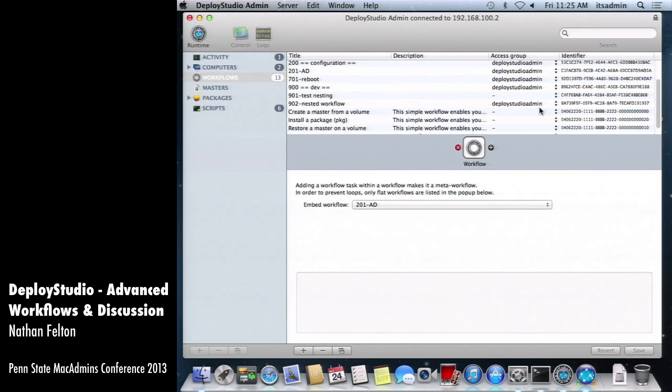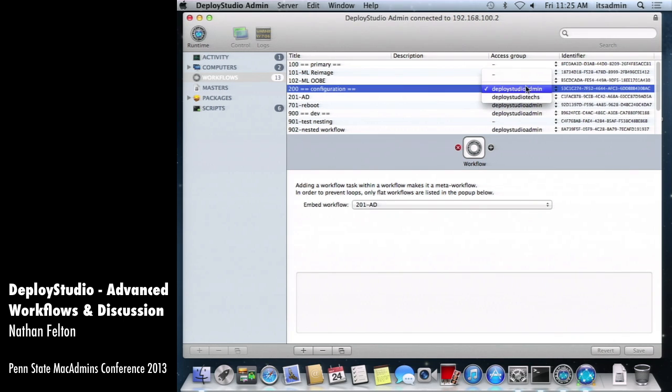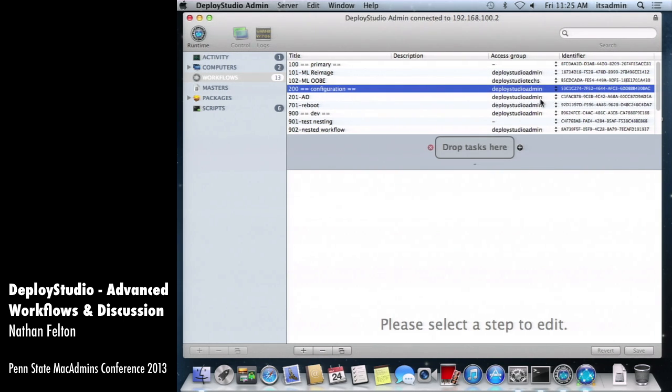So that's really powerful. We try to make only our 100 level, as we call them, available to everyone, or I'm sorry, to all of our senior techs. Out-of-box we'll make available to our general IT people, and actually, I think out-of-box might even be available to our end users, so that they can bring a brand new Mac on campus and just have it configured to work with our standards and stuff like that. So very granular, but the key point there that we had a trouble point with at one point was the nesting of groups, because again, you can only apply one group at a time here.